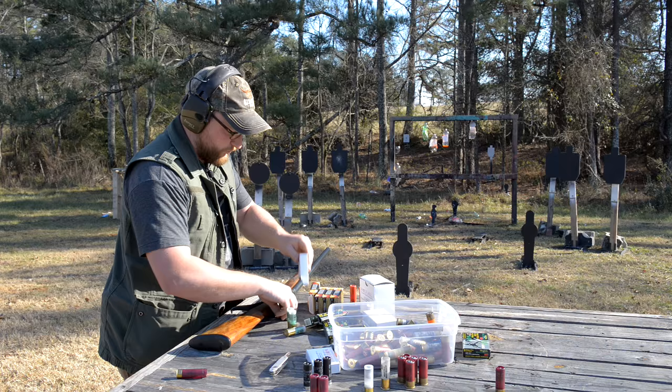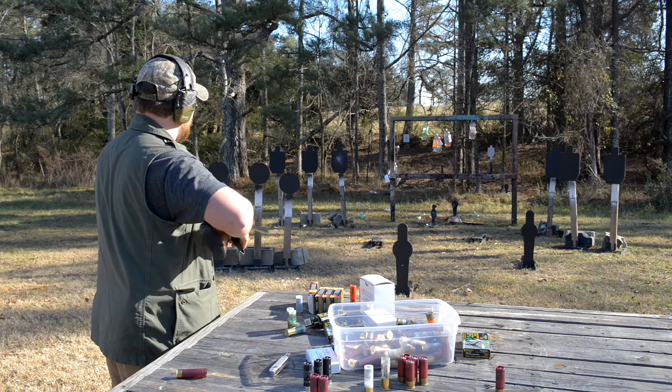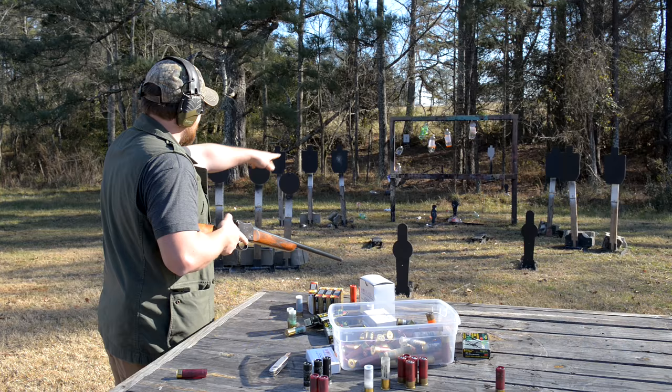All right, these are Wolf Hill Trading Company beanbag rounds. So what if you got a problem guy right in front of you and you want to launch a beanbag round at him? You know, I'm going to shoot the one in front of me, but first I'm going to hit one of these D28s here. All right, so Greener shotgun with a beanbag round.